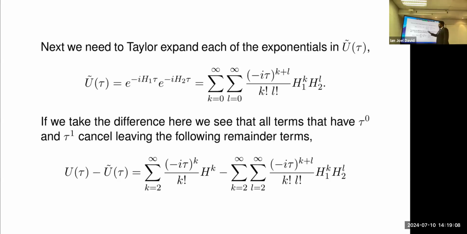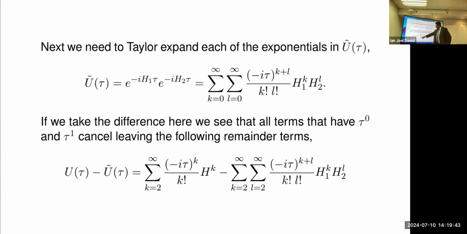But in general, as I said, you would need to write down explicitly the terms and then check if they cancel. So we see that this approximation cancels up to first order with u of tau, the time evolution operator, exactly, leaving only second order terms that remain. So that's why when I take the difference of this expansion and the previous expansion, we see here that the first order terms are gone because I start k from 2. Because they cancel, I don't care about them.